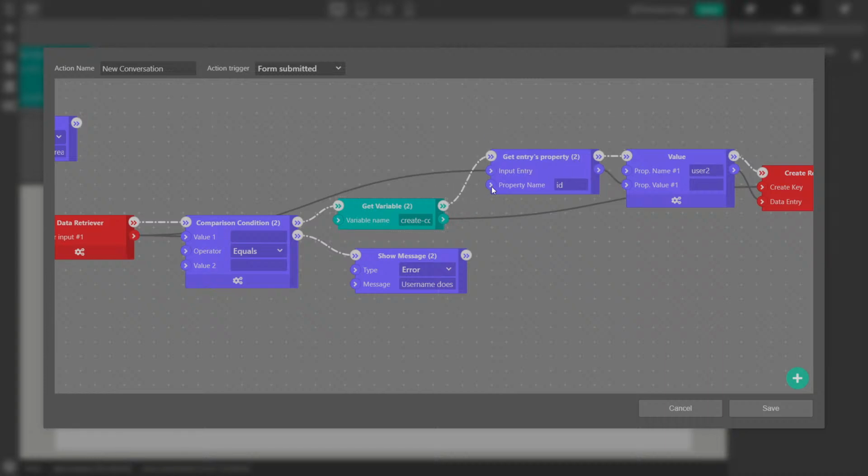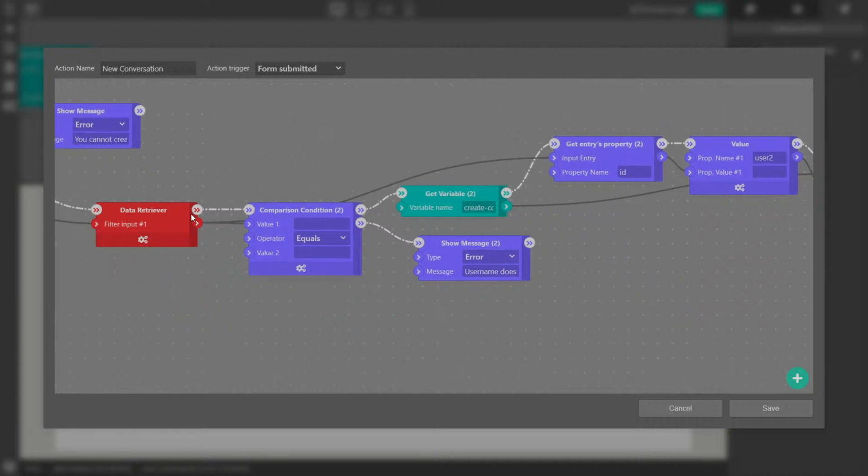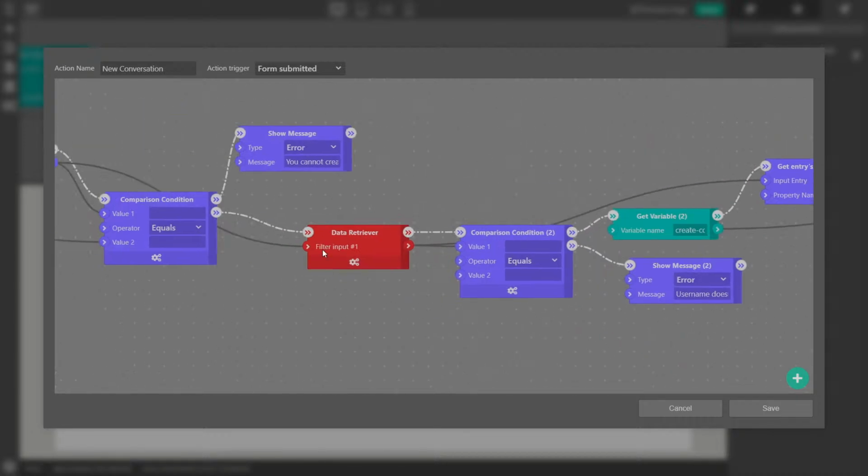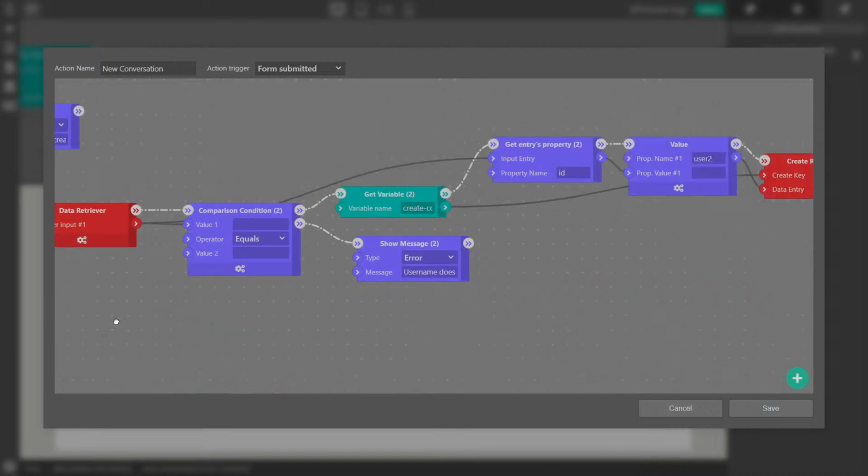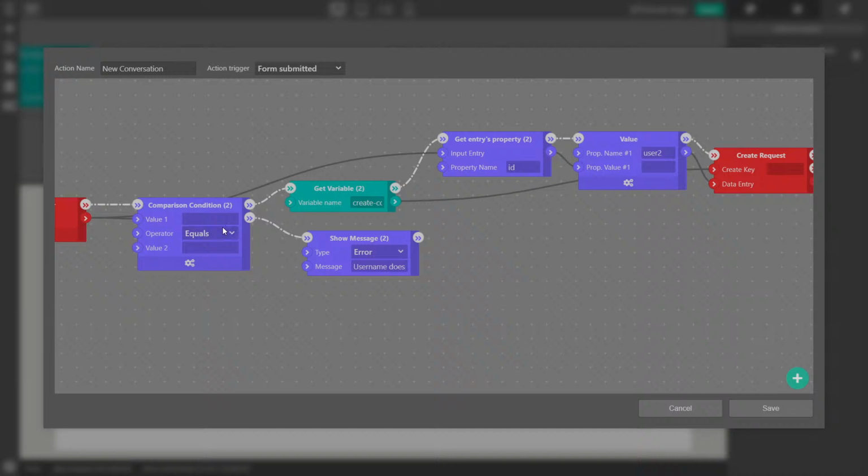And we connect it. All right, so let's double check that everything seems right. So we retrieve the user that corresponds to the one the person has typed in the form. We check if that user exists. If it doesn't exist, it means that the username is wrong.